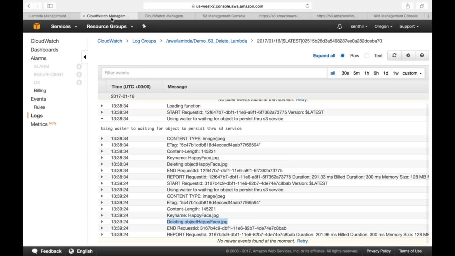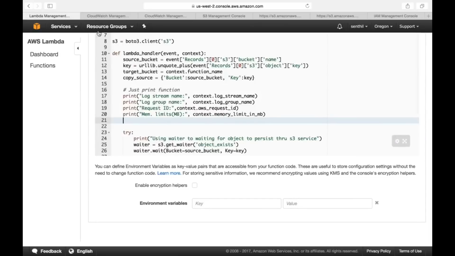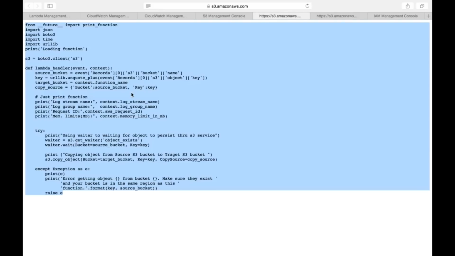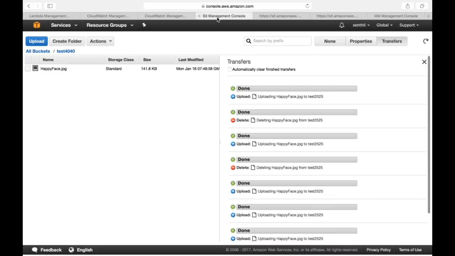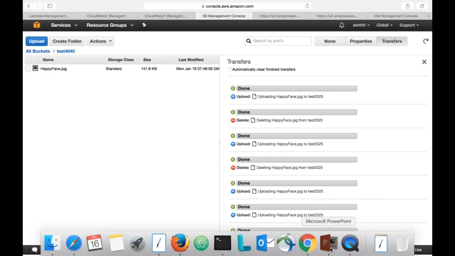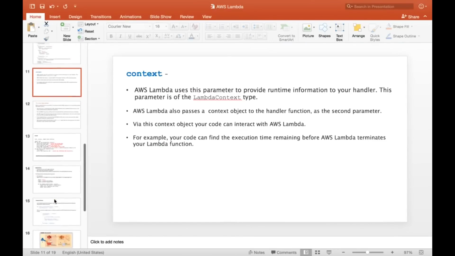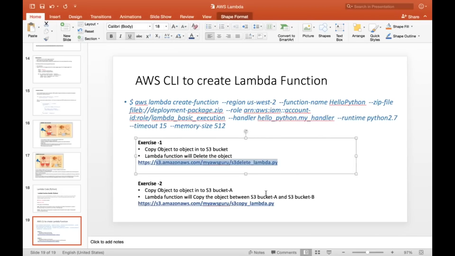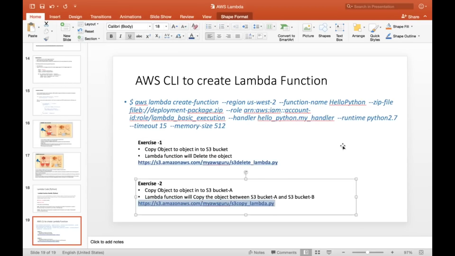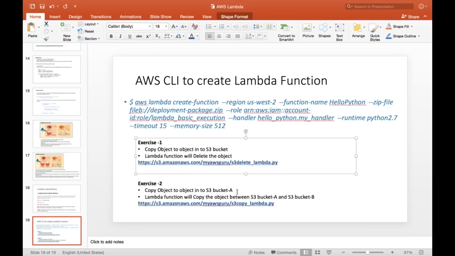I'm sure this will be helpful to you guys. What I'm going to do is keep these. This is the bucket. These codes are already there in public, you guys can access it, I mean, download it. I will send you these two examples, whatever I covered. The example code links are here. This is my bucket name, and this one is for deleting the object, this is for copying the object, and you can use it for both exercises.